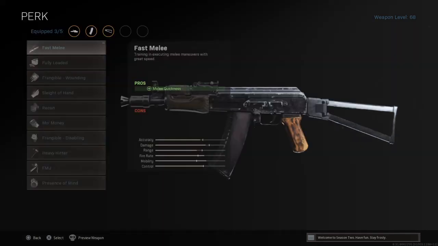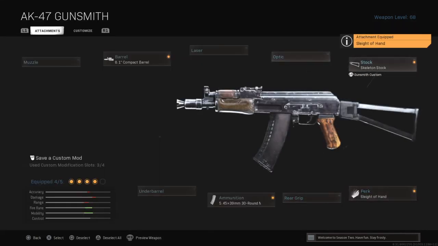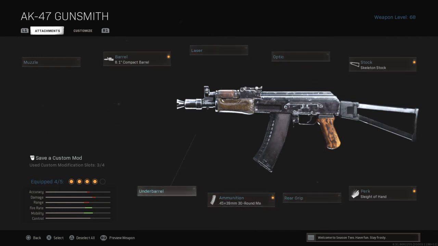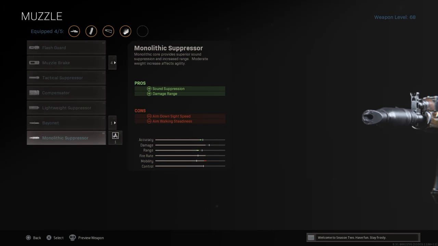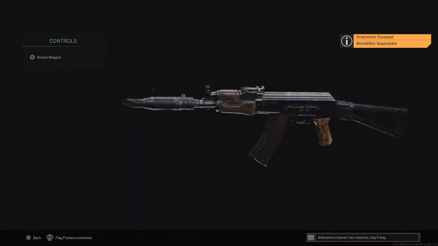Now from there, I'll just go to sleight of hand. This is practically all you need. You just need the skeleton stock, the compact barrel, and the ammo conversion, the 545x39. And from there you can do whatever you want. I'll probably go with sleight of hand, and for the muzzle, monolithic suppressor, so I can get that bullet velocity back up.